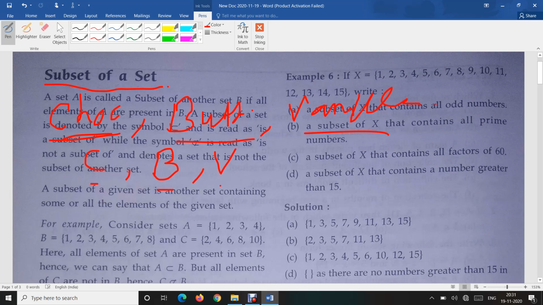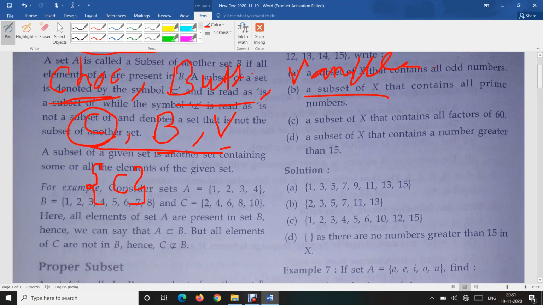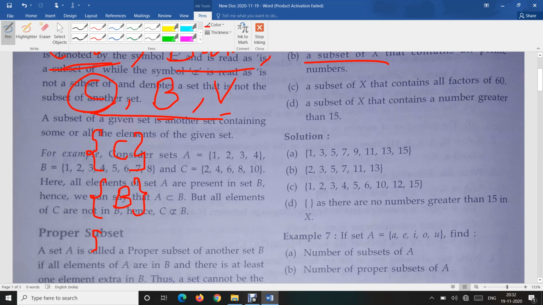Okay, now we have three flavors of ice cream and you have to choose any one flavor out of these three flavors. Suppose you choose chocolate. So you will write chocolate in the form of a set. Now suppose this time you choose butterscotch. So you will write butterscotch in the form of a set. Now this time you choose vanilla. So you have to write vanilla V in the form of a set like this.